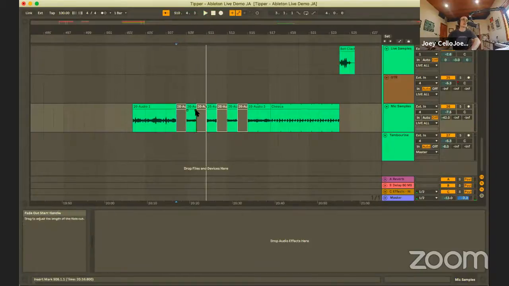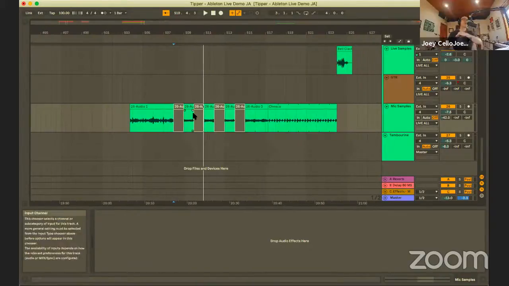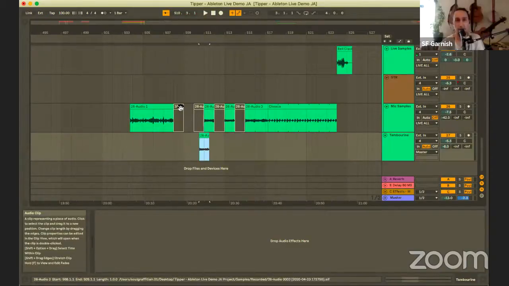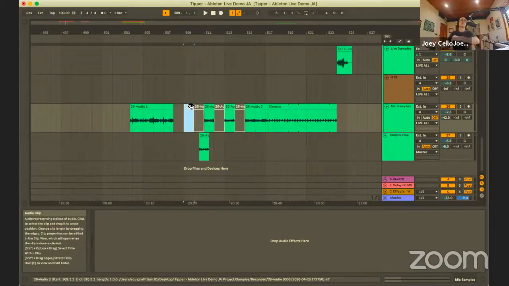I guess what I'm saying is, can I edit this really quick since it's me? Yeah, I have an idea off of what you're doing. I would move this fade so that it doesn't just chop, that it actually has a curve. Totally. Well, this right here is the second one. That's the first one.